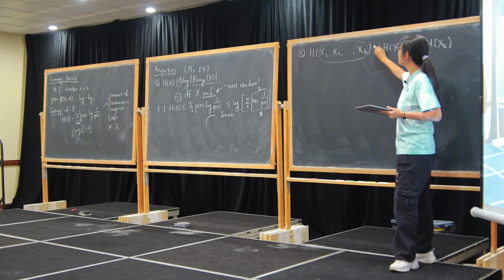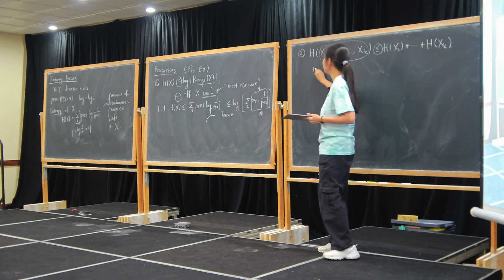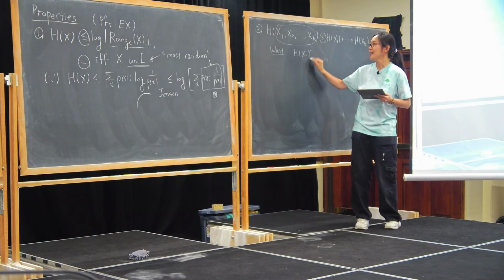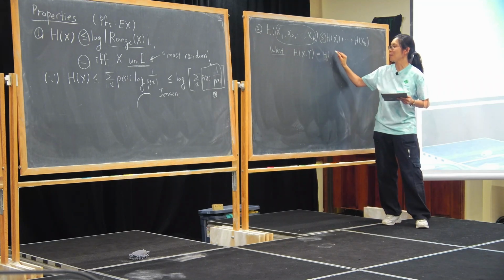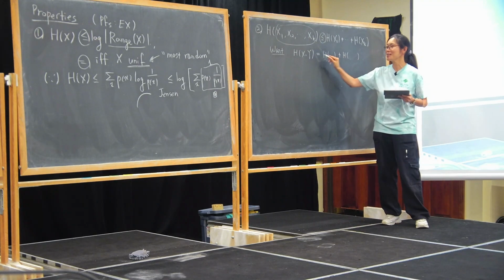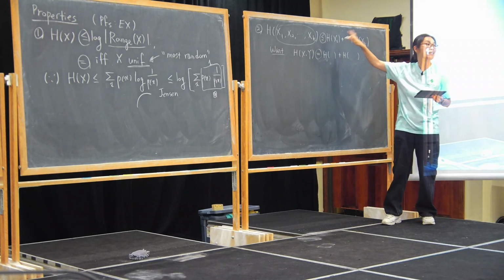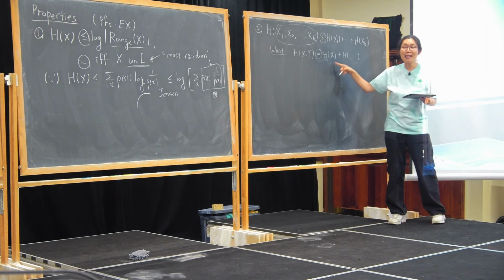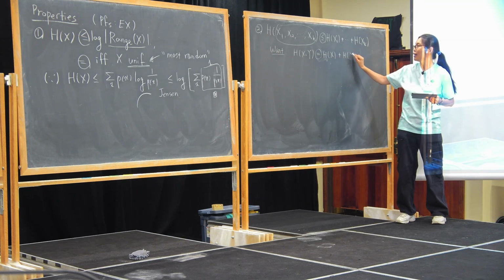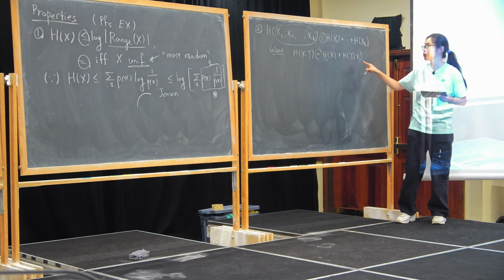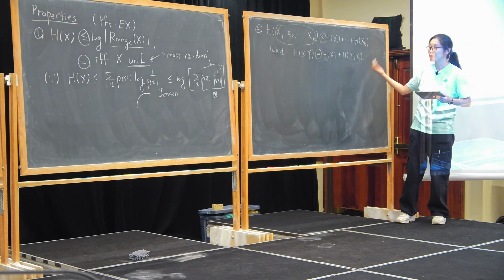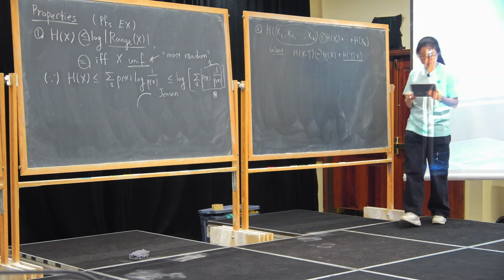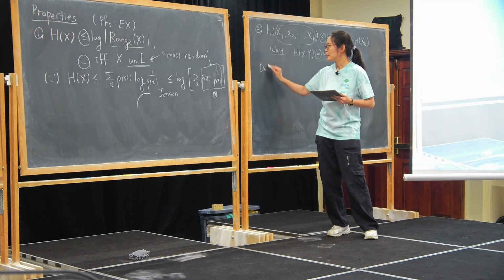And we want to make this inequality tighter. So for example, we want something like the entropy of xy is equal to the entropy of something plus the entropy of something. So we want some equality instead of an inequality. And in this case, what we can do is to expose the randomness in x first, and then we look at the randomness left in y, given we already have information about x. So we want this, and for this, we need the right definition for this conditional entropy, and we define this now.